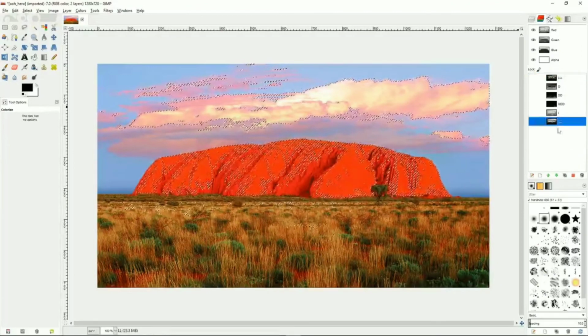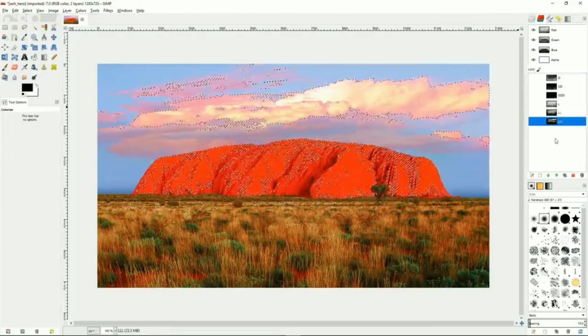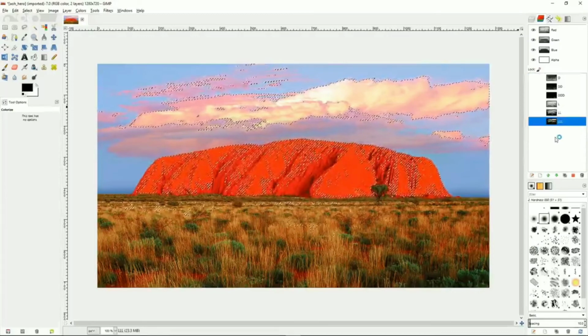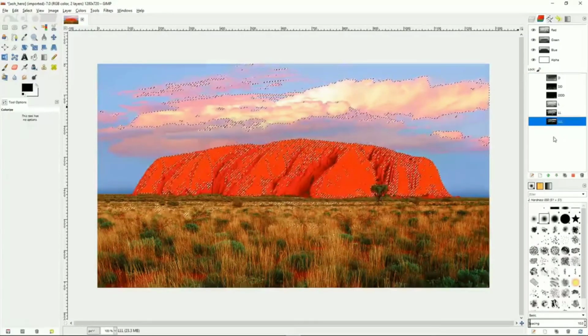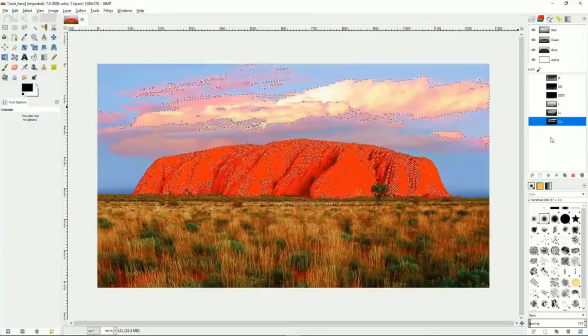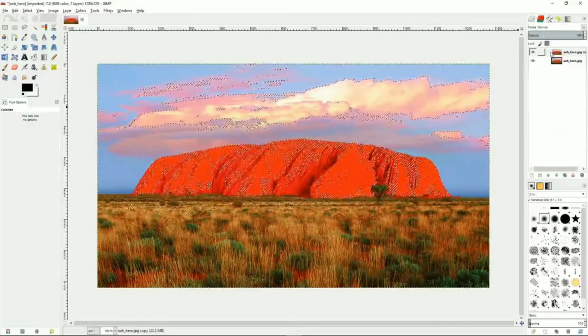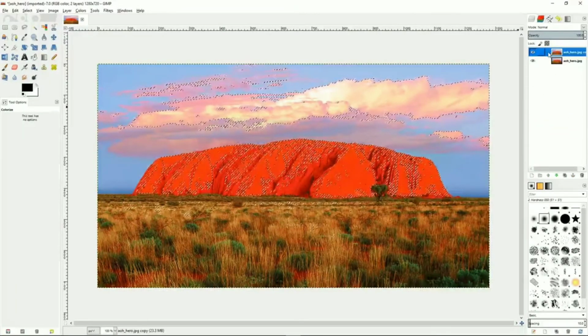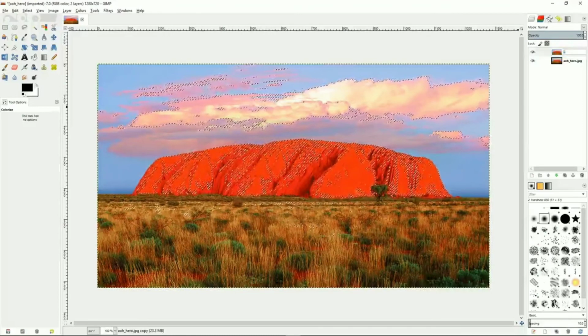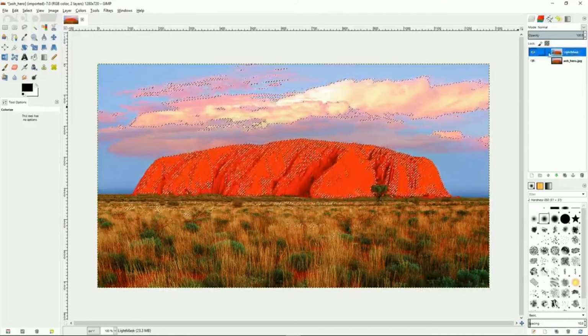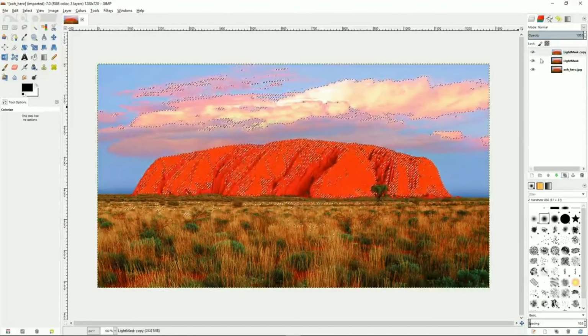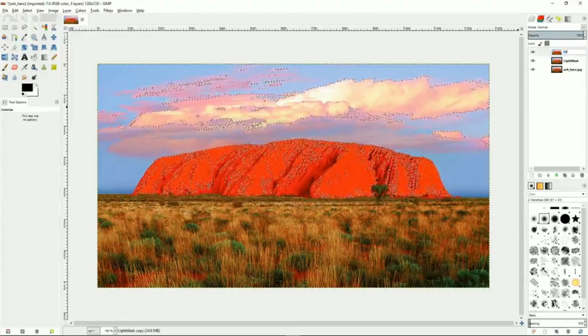In doing this, you will have created a whole bunch of different channels for your different shadows and highlights in your image, and we'll be using those as a part of our layer masks to create luminosity masks. Now, if you go back over to the layers, you can click on your copy, which I'll set here as light mask, and then I'll make another copy of this, which we'll call the dark mask.